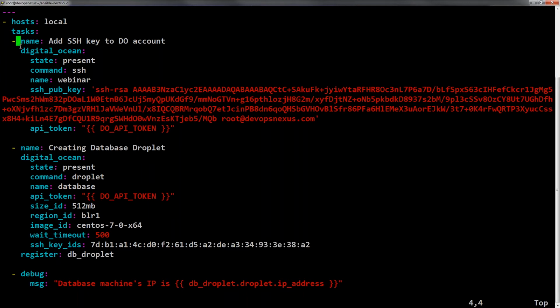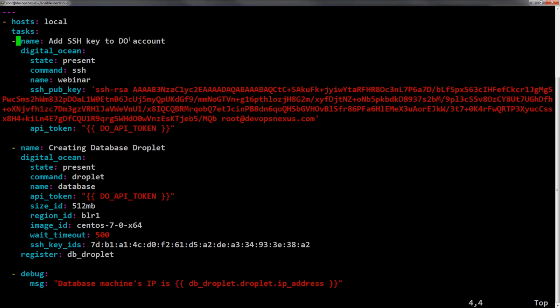Every task for the DigitalOcean module requires the API key, the API token. Here is the API token. Now, if you look at this particular section, which I'm highlighting now, it has two curly braces and then the DO API token. This is how we define a variable. This is known as Jinja templating. A variable basically helps us in keeping the data separate, because I can now share this playbook with people, but I don't have to share my token with people. So that helps here.